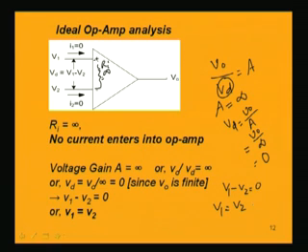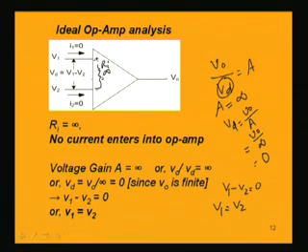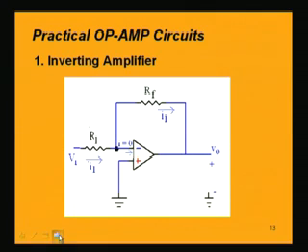So, for the ideal op amp, the voltages at these two terminals, inverting and non-inverting, this is V 1, this is V 2, are equal. These two principles of the op amp, that is, the current entering into the op amp is 0 and V 1 is equal to V 2, will be extensively used in all our further analysis. We will be using these two to find out what we will be getting at the output voltage. So, remembering these two basic principles of the ideal op amp, let us now consider some practical op amp circuits.